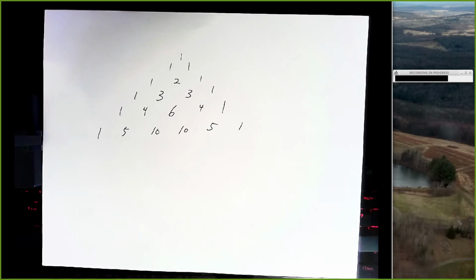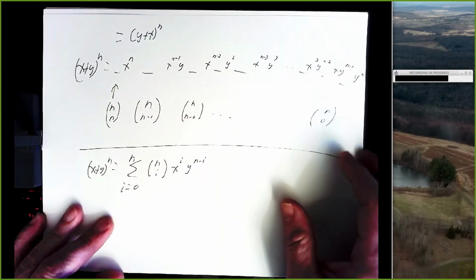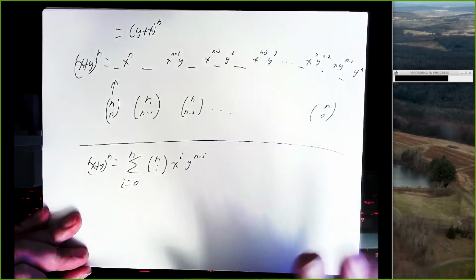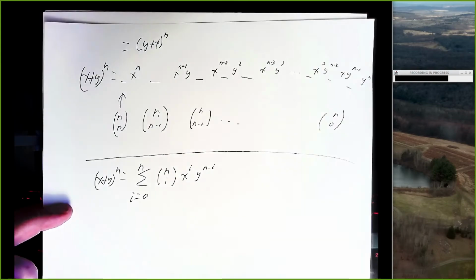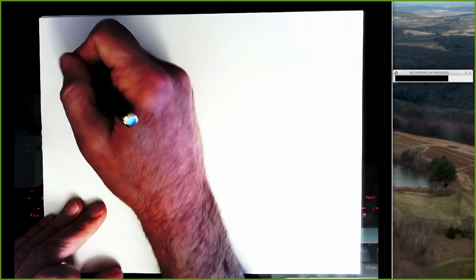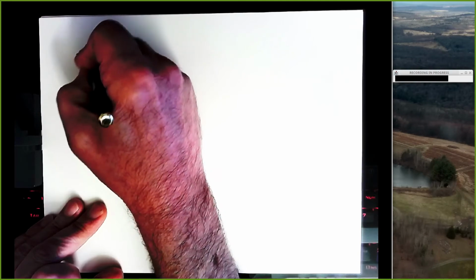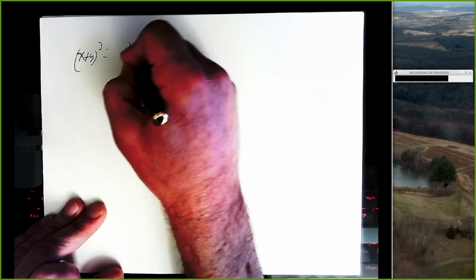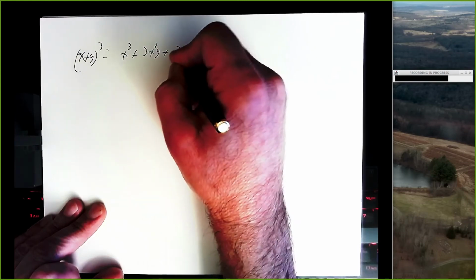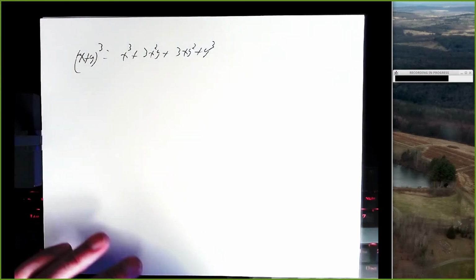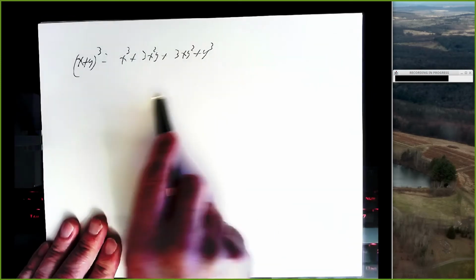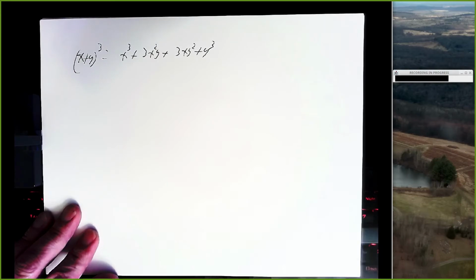Quick question. Would this also work outside of x plus 1? Could it be like x plus 5? Yeah, so we can generalize this to x plus y. X plus 1 is a simpler case just because the powers of 1 are just 1. But we could do this to x plus y cubed, which is going to be x cubed plus 3x squared y plus 3xy squared plus y cubed. Now if y is 1, then the y's just go away. But yeah, it works in general.